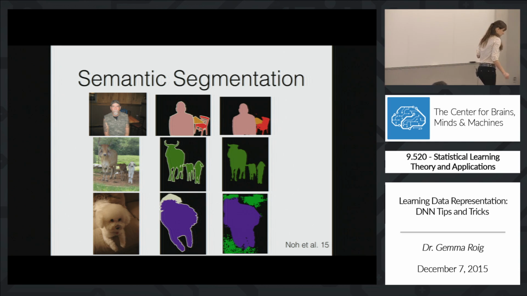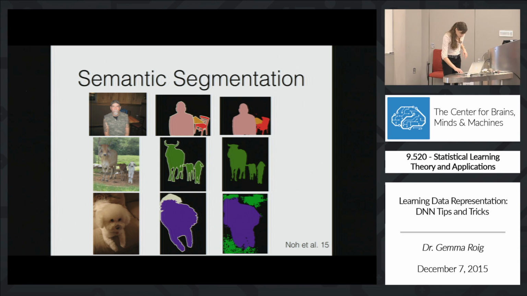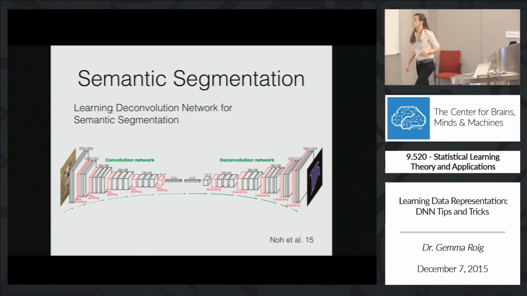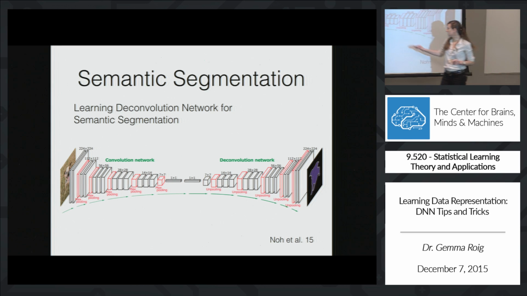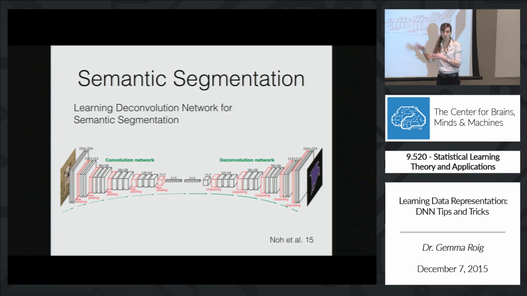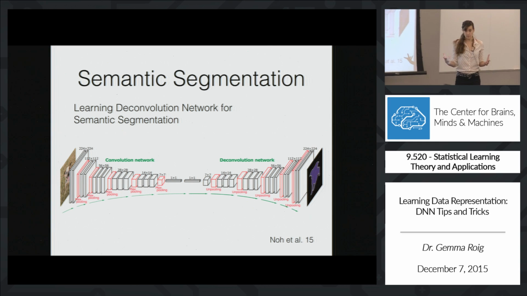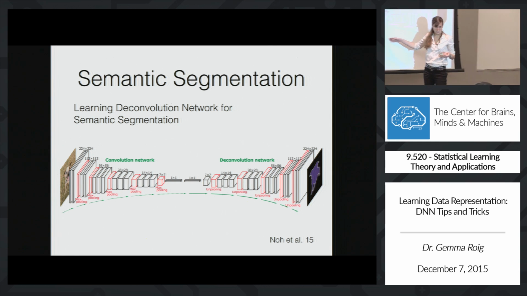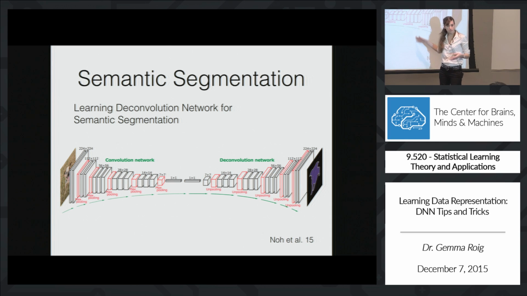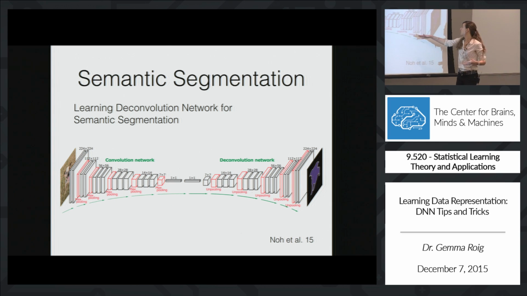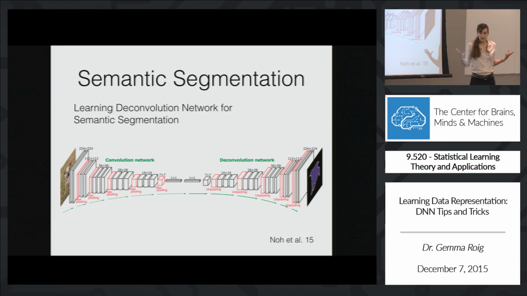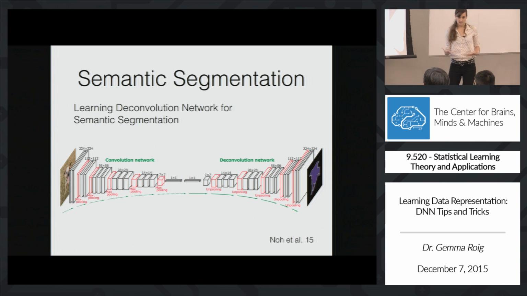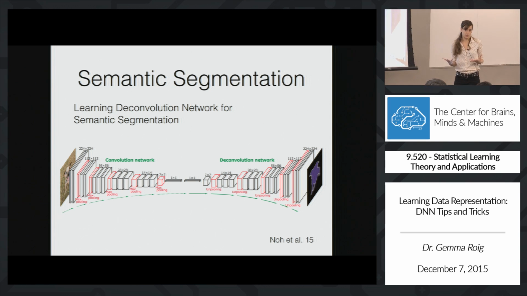Actually, these are the final results, but these are obtained by stacking the results at different layers of the convolution. So you can imagine that if you have a particular image, you can resize it and you can have a prediction. So this would be one prediction at the coarse level. Then you could have another prediction at the finer level. And then finally, the prediction at the actual size. And you can combine all these, like an ensemble, to have much better performance at the end. And actually, that's what they do.